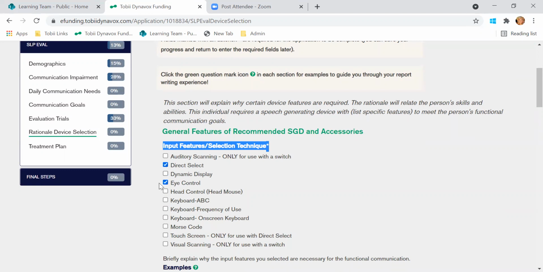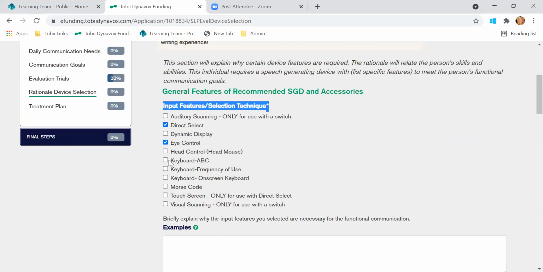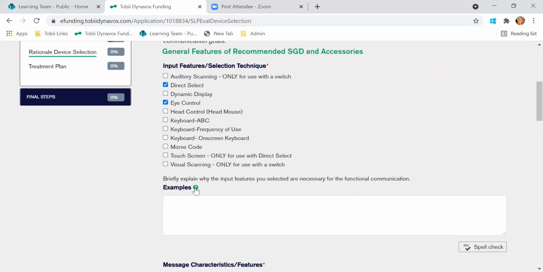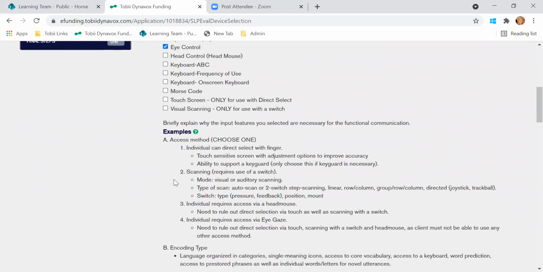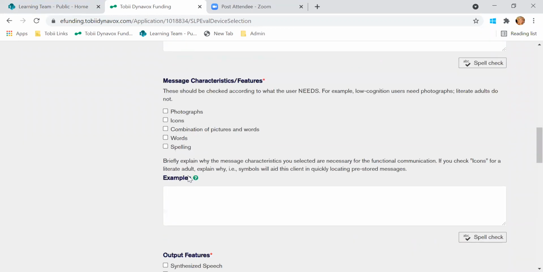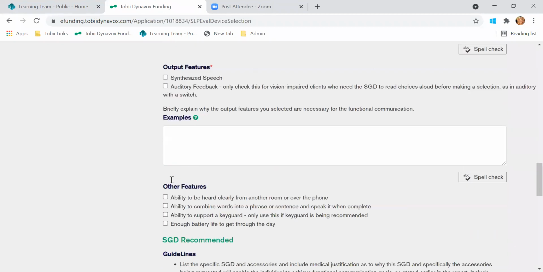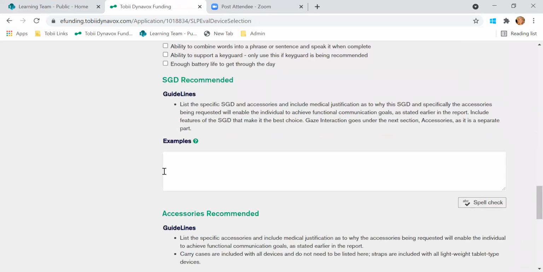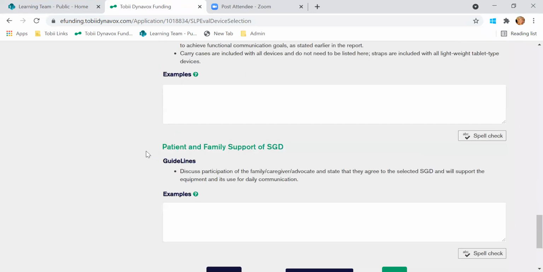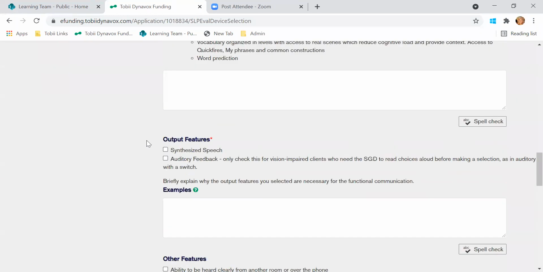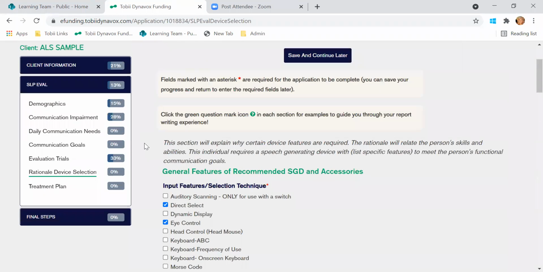Are you using eye control? Did they use a keyboard? And again, I just highly recommend using the examples. They're amazing to copy and paste and to edit, to reflect what is going on with the patient and then what they have chosen for their communication device.